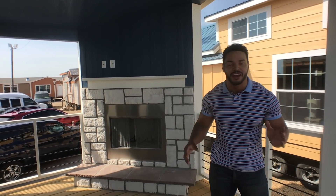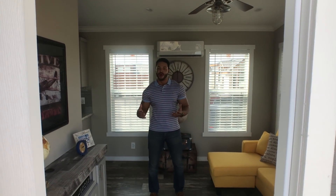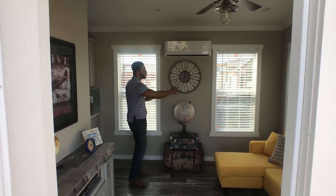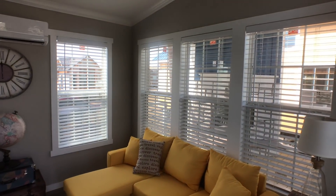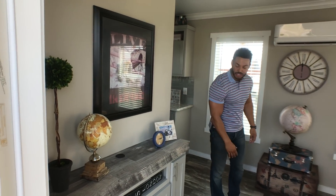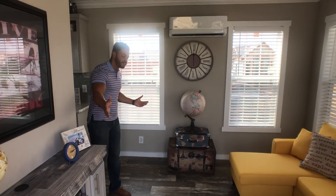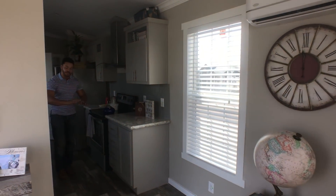From the outside you can see the nice monoslope roof. Inside, this beautiful concept of the Athens Park 520 opens right into the living area. You've got plenty of windows and plenty of natural light coming in, with a transom up top bringing in light as well. There's a nice built-in entertainment center — mount your TV up above with extra storage down below. What makes it so great and such a modern concept is the flow: you flow right from the living area into the kitchen, giving you plenty of space.